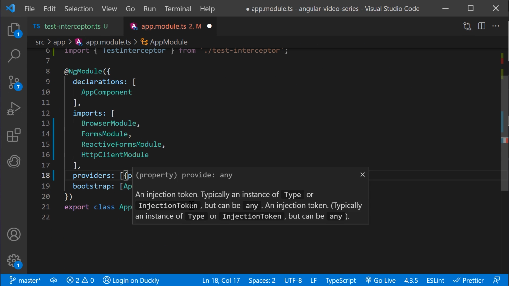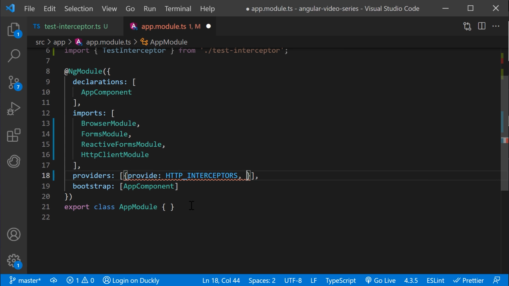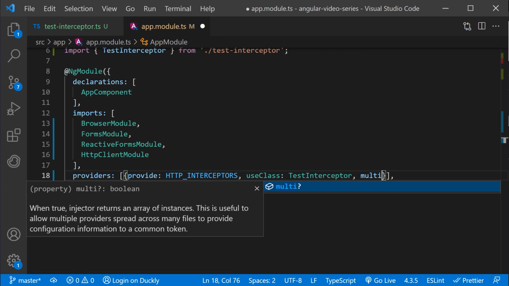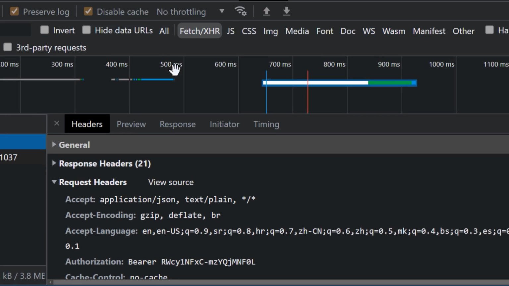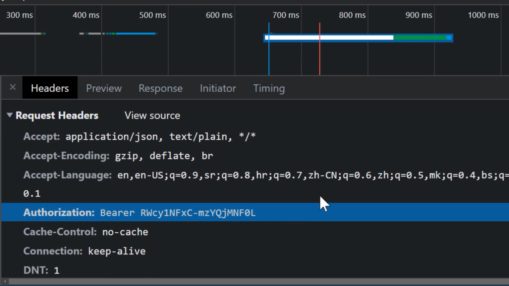To inject our interceptor, I add it to the providers array in the root module. And now, if we load the page, we can see that in requests, we are getting authentication sent with every request. That's all for the basic Angular introduction.